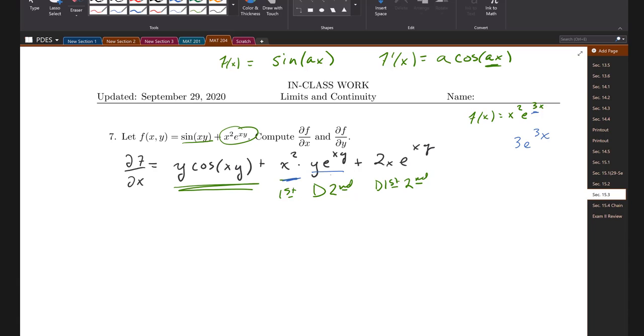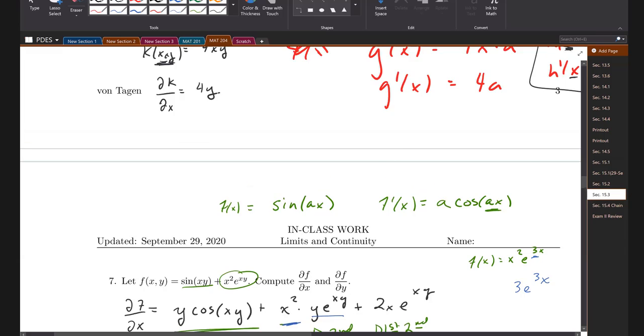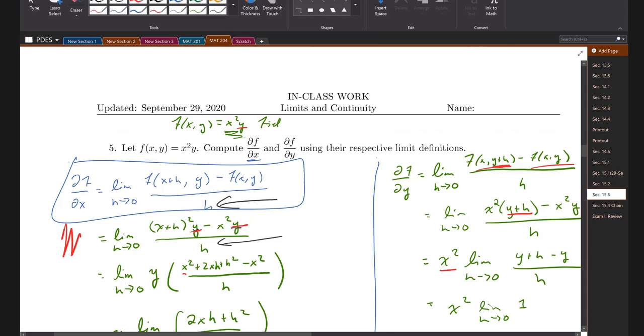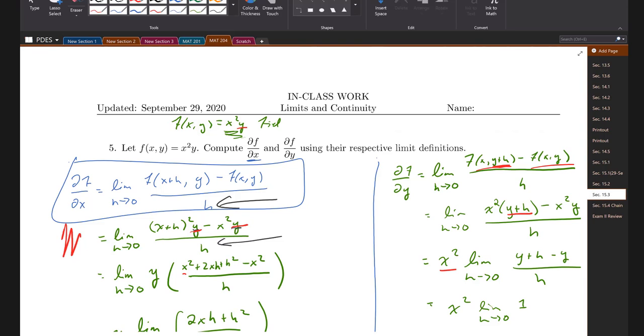I see that we're just doing regular partials now. Are we going to have to use what you just taught us, like the partial, the limits? Yes. I have not ruled out that possibility, that I could ask you to do a limit definition. I'm not going to do a hard one because basically these are the same problems as Calc 1. The only real difference is to actually give the correct definition. That's the part that looks different than Calc 1. All the rest of the work is the same as Calc 1.